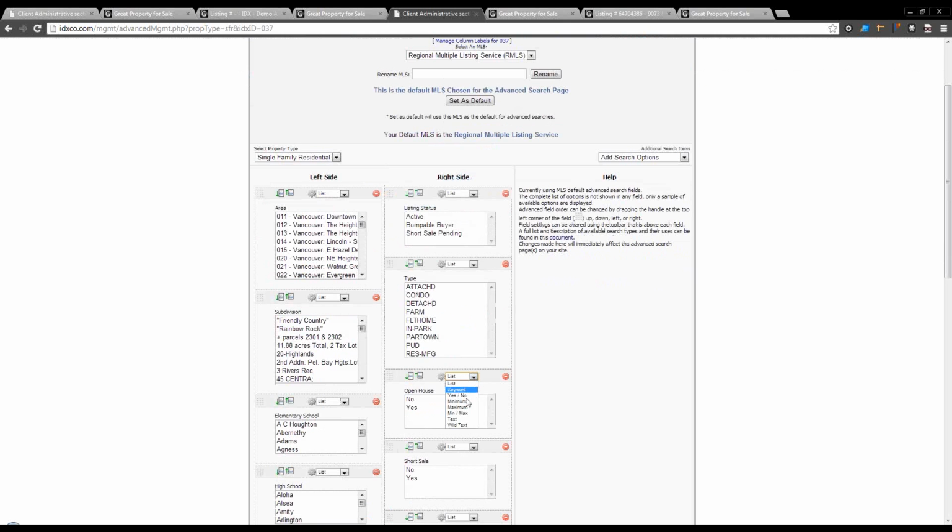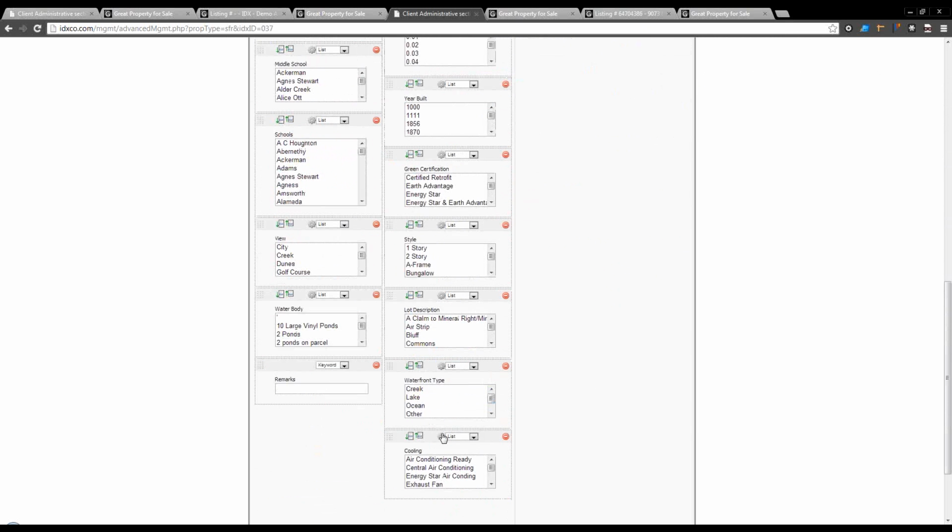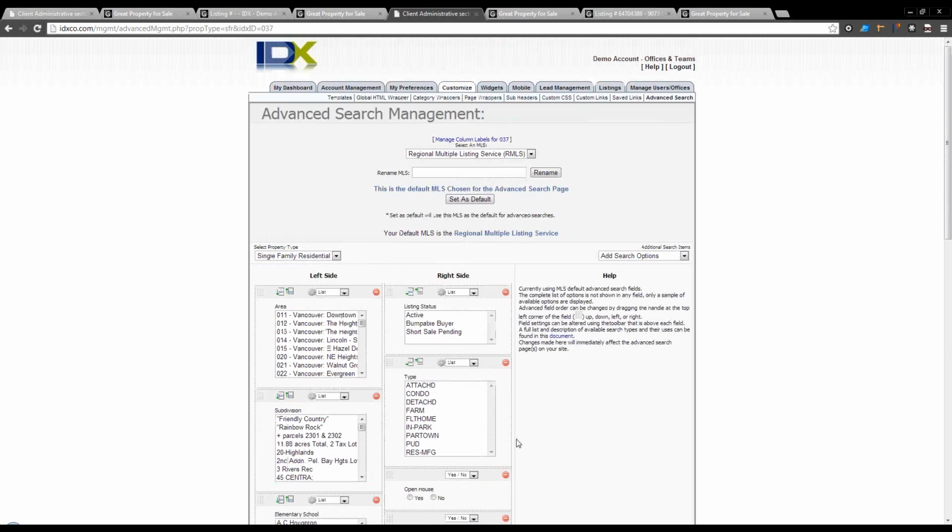You can change the type to a yes/no toggle. You can remove fields if you'd like. There's a tremendous amount that you can do with this, and you can do it for each property type. So just a lot of options there for customization.